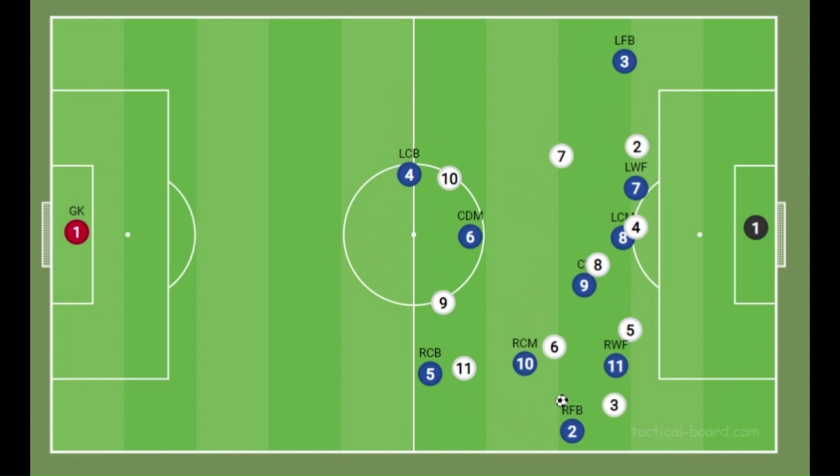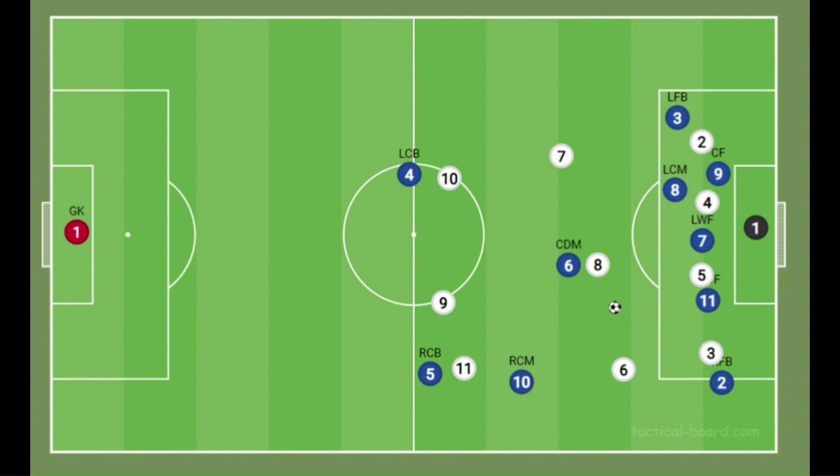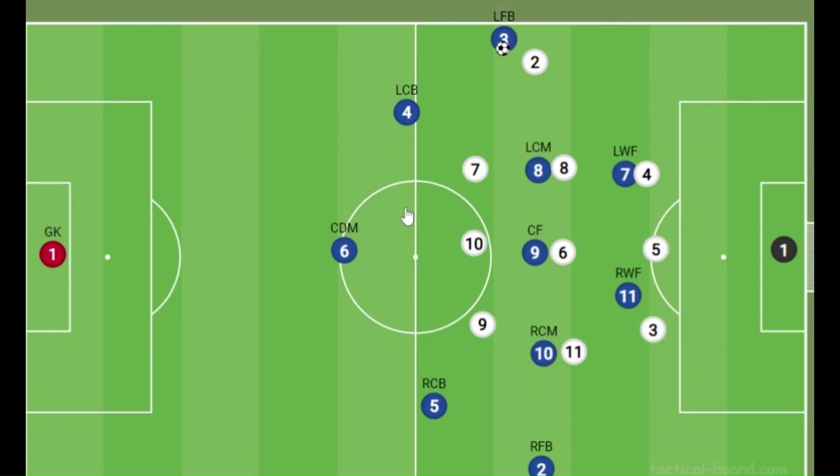We can also look into having 1-2 combination between the full back and the wide forward delivering crosses to the back post or to the blind side for the center forward or the other sided full back to finish.